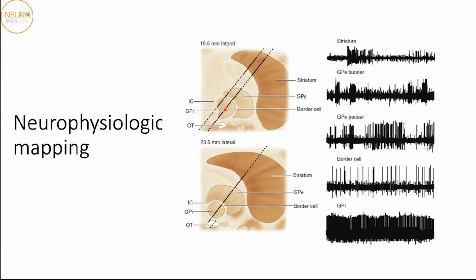So as we can see here, based on anatomic guidance, you can insert the electrode into particular areas of the GPi. The close by areas that we want to avoid would be the GPe, the internal capsule, and the optic tract. When we're entering, we're going to go through the striatum, the GPe, and then finally reach the GPi. On the right-hand side, you can see the microelectrode recording waves that we get at different areas in the striatum, in the GPe, and at the border between the GPe and the GPi. And when you finally enter the GPi, this is the microelectrode recording that you should pick up. So this will help you identify that you've entered the GPi.